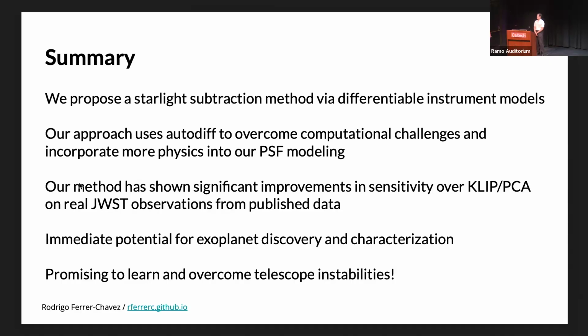Yeah, so the way that we initialize models, we can do many things, but what we do now is that we take something like the STPSF models that are available from Space Telescope, and we take that as our initial condition. And based on that, we also have wave error measurements every 2 days that give us a good initial condition. And oftentimes these observations are taken in a series, so we can pick one that is bright and nice, or they have a dedicated reference star, and they can help for some calibration of these things. Obviously in the future we might want these properly calibrated so we can just forward model and get photon noise limited subtractions and with no other issues.